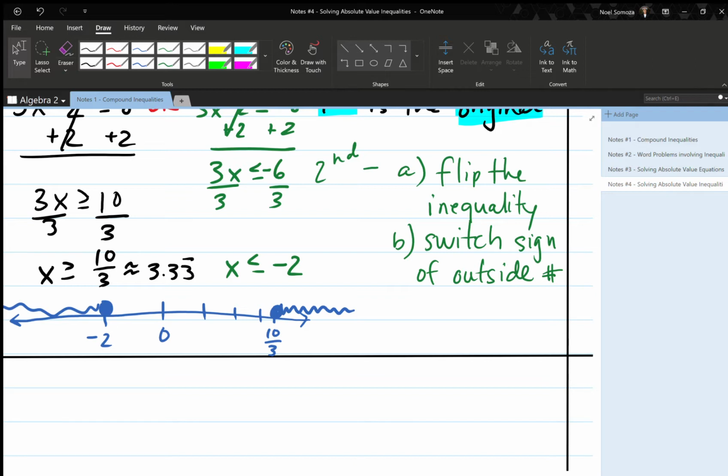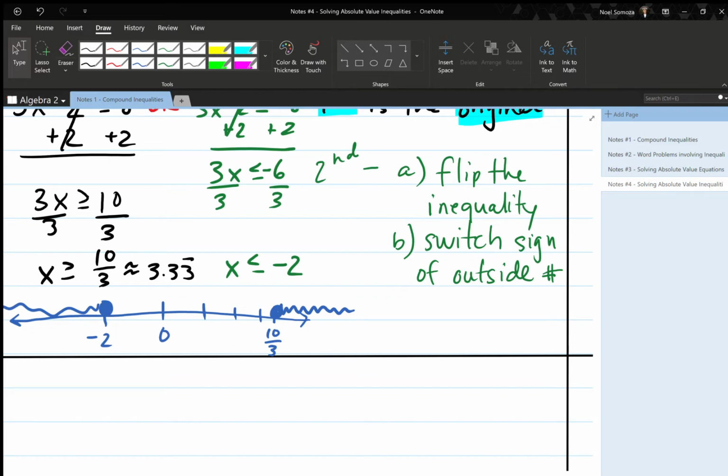Think about it. Almost. What do you need in between? What do you need in between? Okay, what you got? Which one of these goes first? This one? Yep. And then how do you show that they're connected? So there's a symbol that we use to show that they are together. It should be a U. Okay.